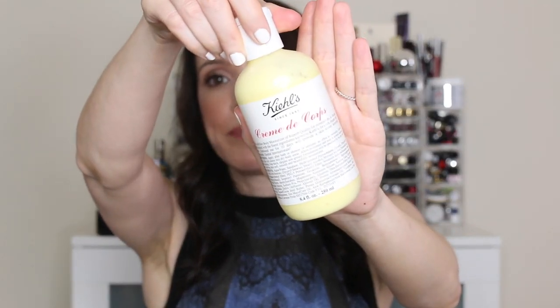This is an old, old favorite — we're talking pre-blogging days — the Kiehl's Creme de Corps. If you're a Kiehl's fan, you're probably familiar with it; it's one of their key lines across hair, body, and face. The scent is kind of a rich, buttery scent but it's unisex — men and women can use it. It's not too thick, not too thin, great for summer and winter. It also comes in a whipped texture, a body scrub, and a moisturizing body wash, but I always stick with the classic.